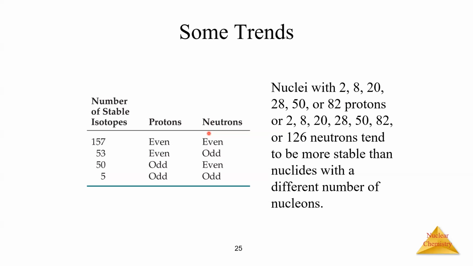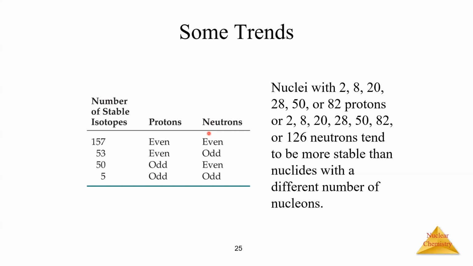Because again, we're still kind of thinking about these subatomic particles as pairs, just like we did with the electrons. It's just in this case, we're looking at the nucleus. But when we've got both of these subatomic particles being odd, we've got very, very few actually stable isotopes there.